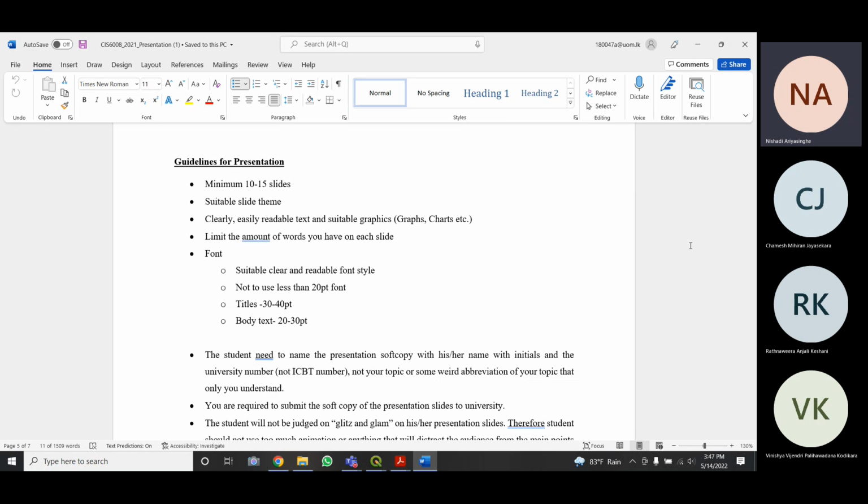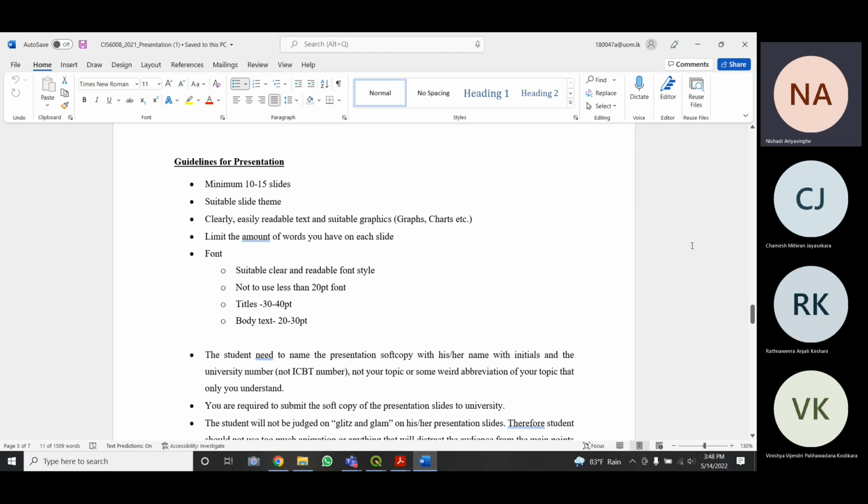It is better if you can include diagrams and relevant images, right? Rather than typing a very large amount of text, you can use diagrams, charts, and graphs. Limit the amount of words on each slide. You have to explain things in your own words. Don't include everything in the slide, right?